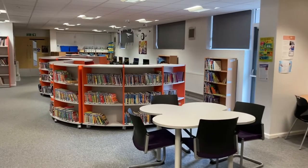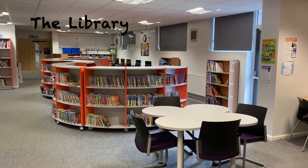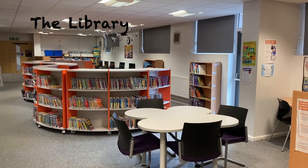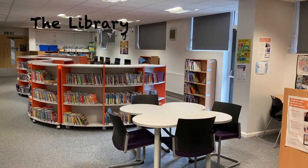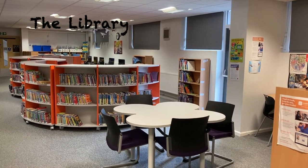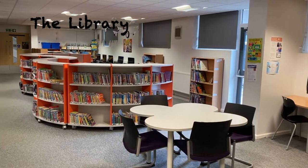This is our school library. You'll have at least one library lesson a week and you'll be invited to use the library as frequently as you'd like to. You can access the library at break times and lunch times and during morning reading. We absolutely love reading at Castle Hill and if it's not something you enjoy at the moment, we'll hopefully be able to make you enjoy it. We've got so many books based on so many interests and it's a really fantastic part of our school.